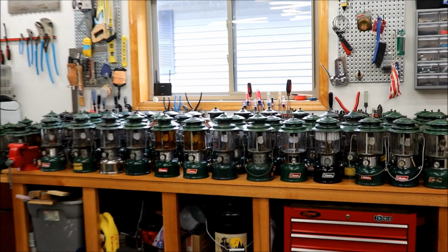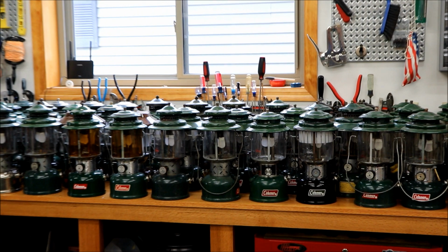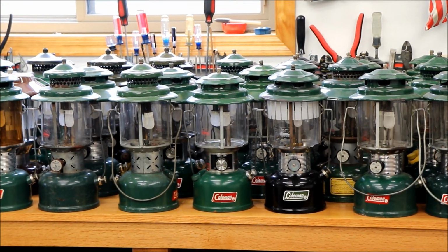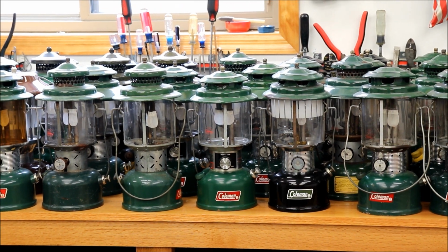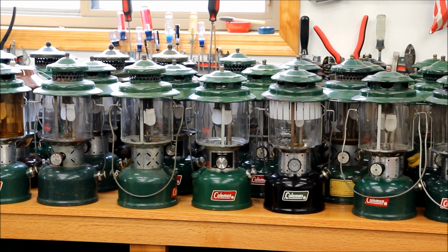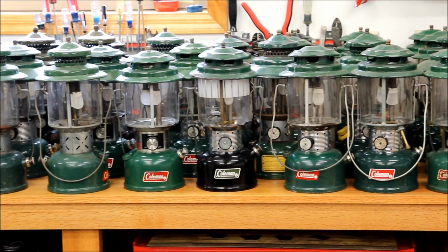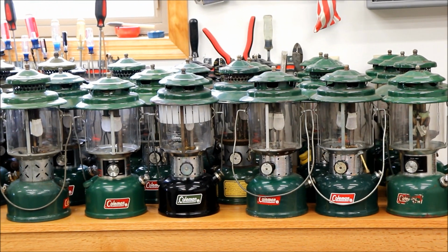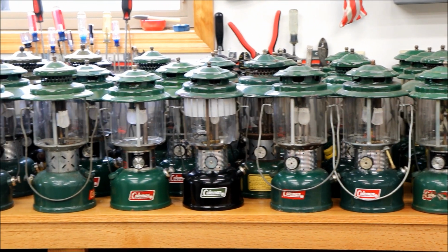So part of the prep of this was going through and checking each individual mantle on the lantern to make sure it didn't have a hole in it, because I don't want cracked glass. I know some collectors won't use the original glass if they have it with the lantern, just because it could be old. Original glass or not is what I use on all of these.